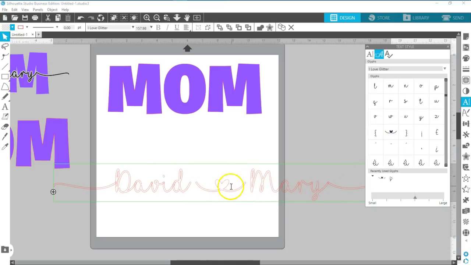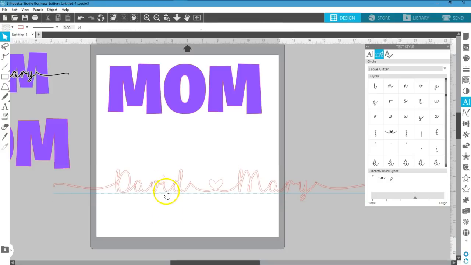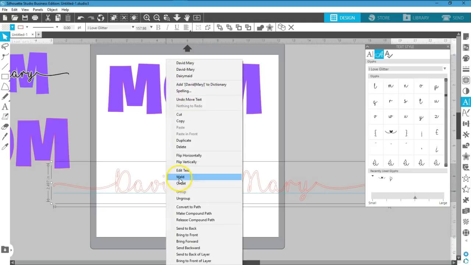Now I do have a space here and a space here. So we are going to hit the backspace here, and I'm going to hit delete, and it puts them all together. Now you see it does have them still not welded, so don't do anything yet because I know this little dot right here is not going to cut nicely, so I need to get rid of that. So right now, I'm going to highlight everything, right mouse click, and say weld.